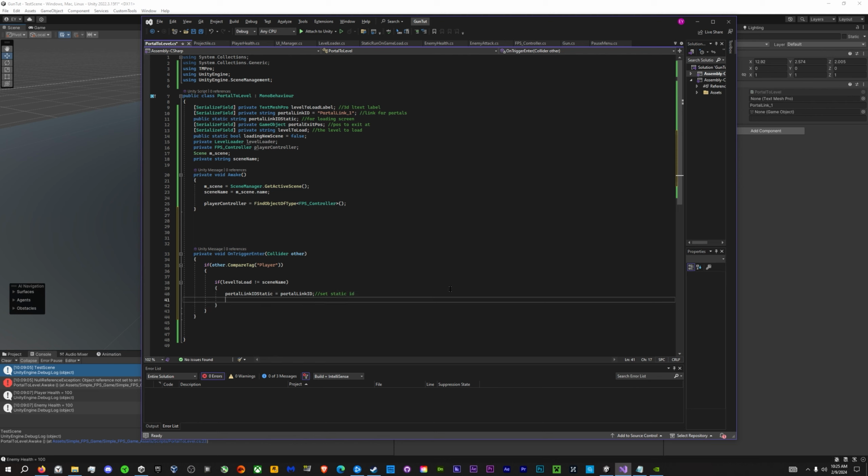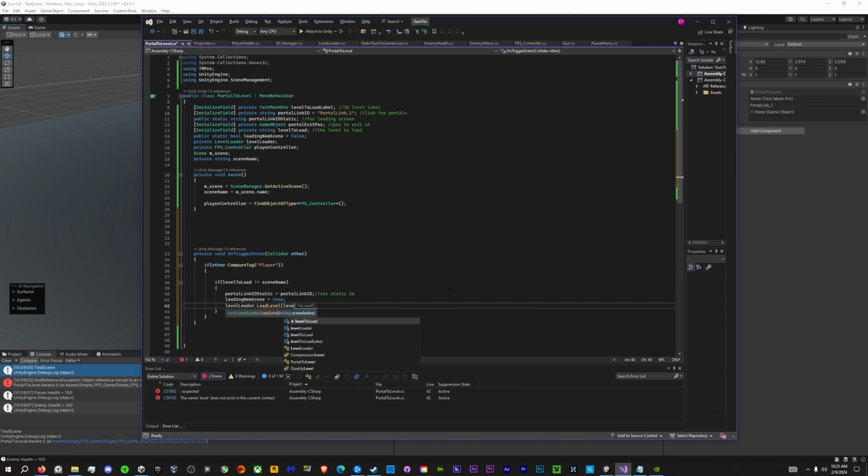And then that bool loadingNewScene equals true, and levelLoader.LoadLevel(levelToLoad).